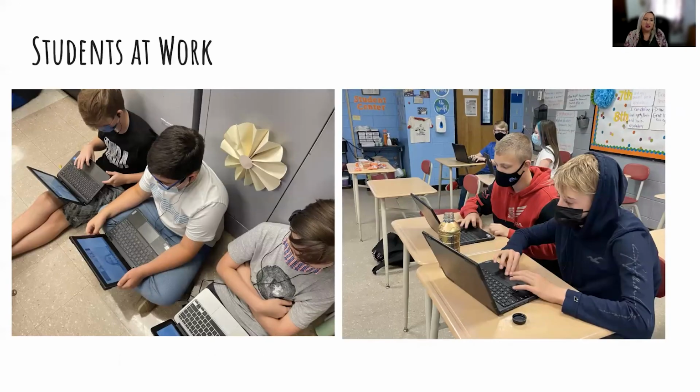And here are a couple of pictures of the students while they are working with the modern classroom. I kind of let them sit where they want to sit. A lot of times they gravitate to one another based upon where they're at in their unit. They want to be with someone that is kind of on their same level so that they can work together. And I'm completely okay with this type of group work so long as everyone is making a contribution.